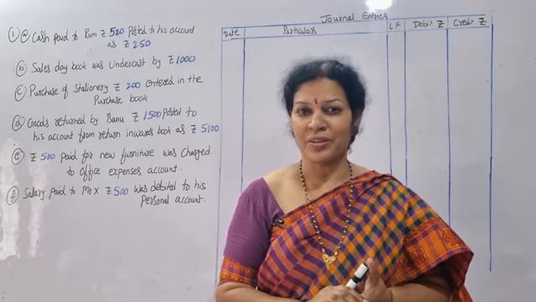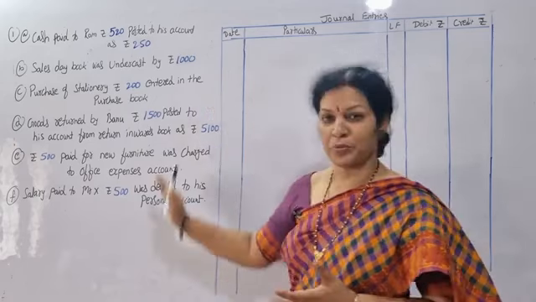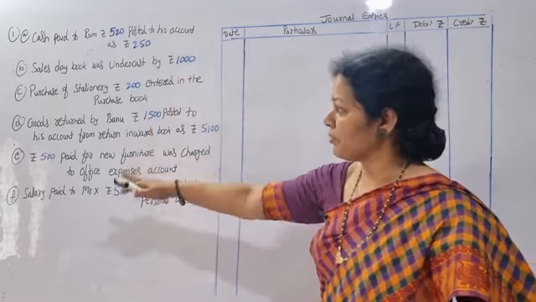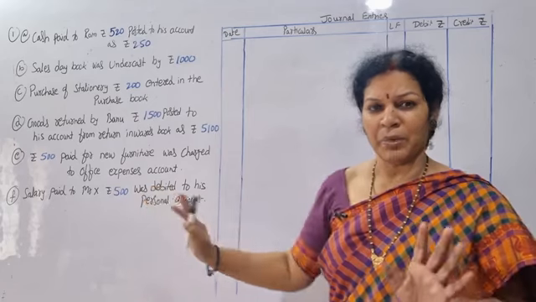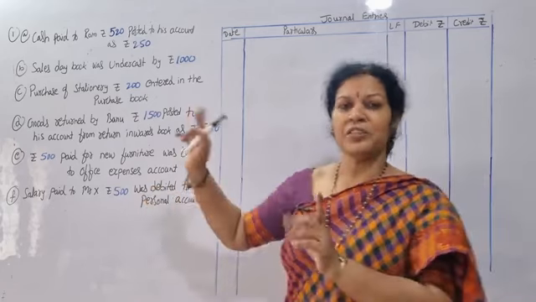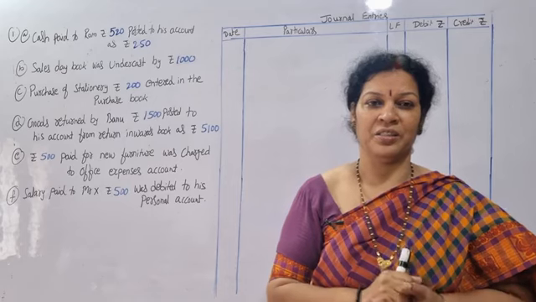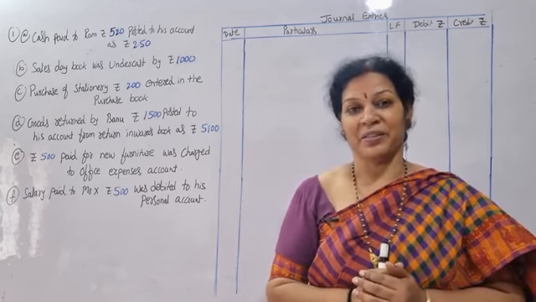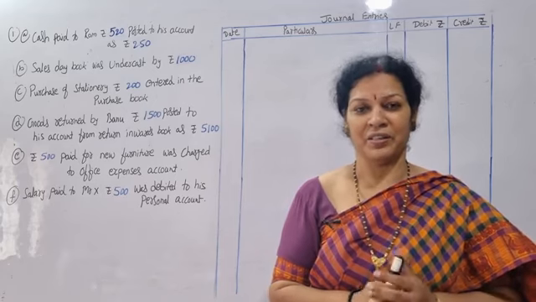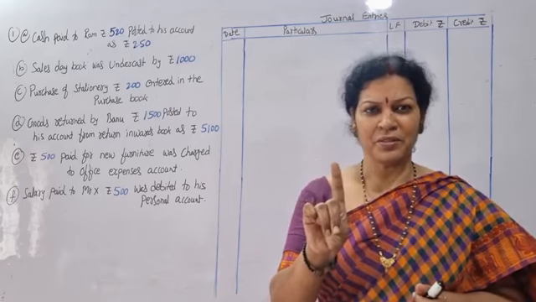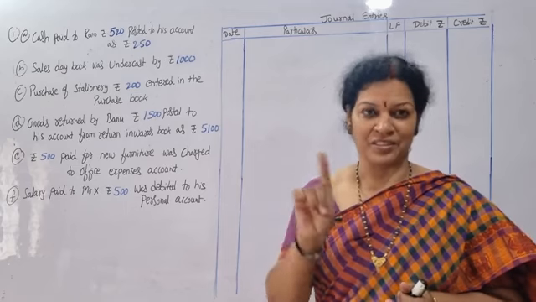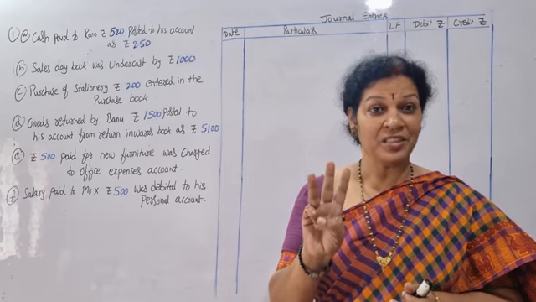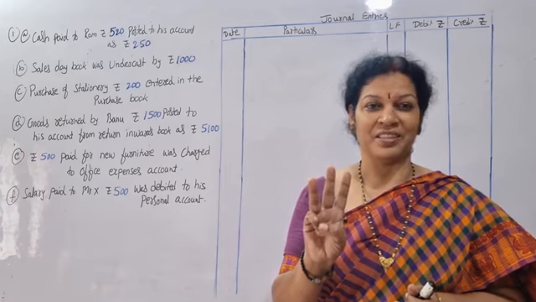Okay. So focus. In today's problem, a total of 6 transactions are there: A, B, C, D, E, F. One by one we'll see. We must know for each and every transaction what is the true entry, what is the right entry. Then, according to what happened, we have to rectify. 3 steps. First step is what is the right entry for that transaction. Second, identify the mistake. Third step, how to rectify it.